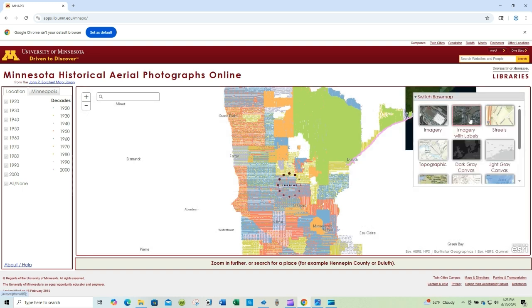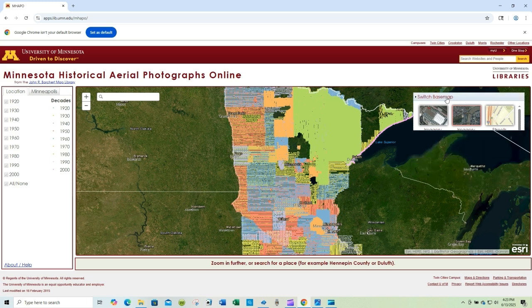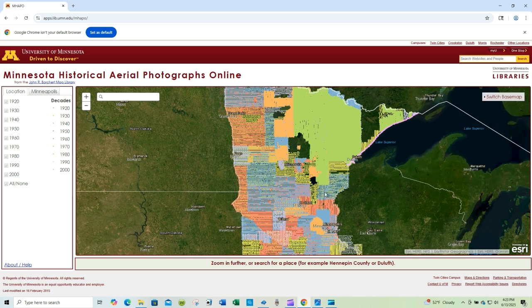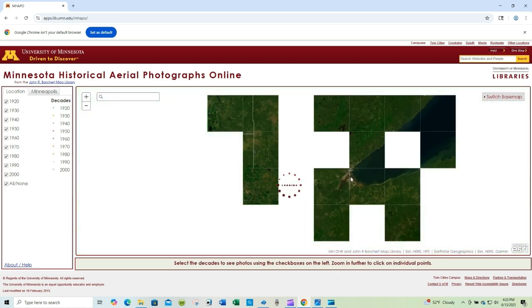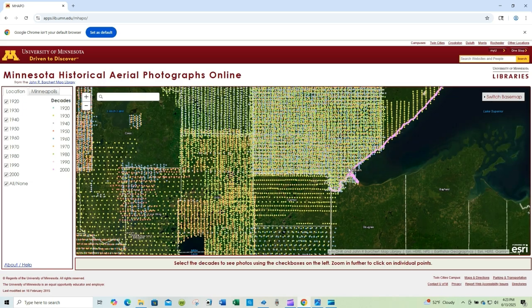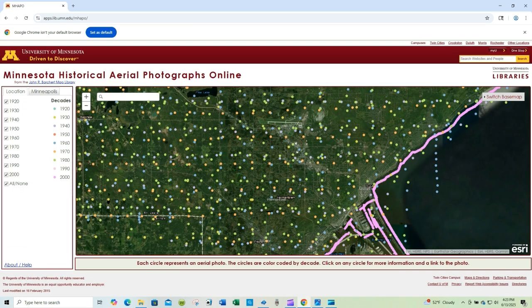Then it makes it look a little bit more like, well, like you expect it to, like if you're looking at Google Maps. And then you have to click on Switch Base Map again to make the box disappear. So we're going to zoom in on Duluth. And it looks a little busy with all those colored dots on it.